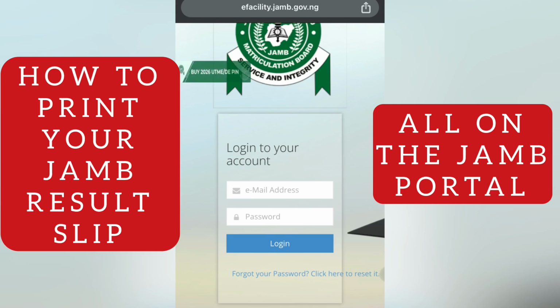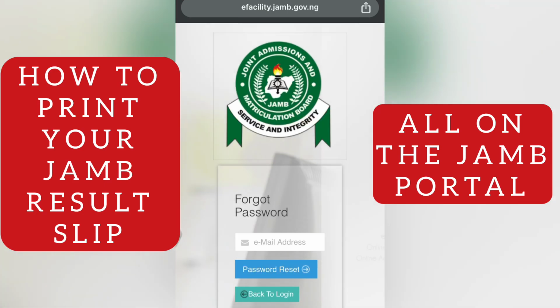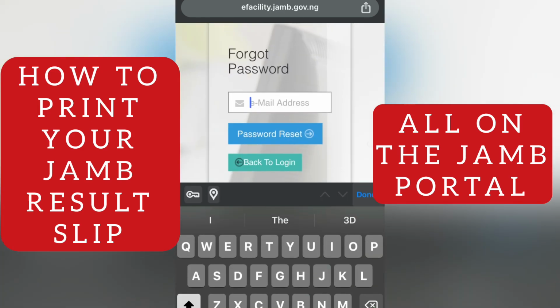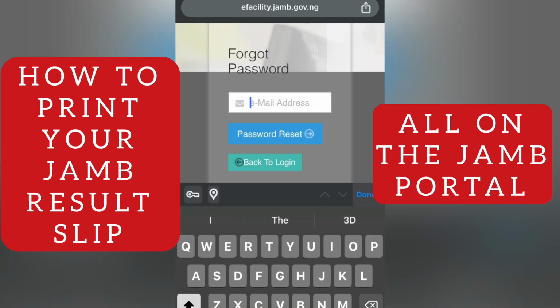forgot password. All right, so the moment this page opens up, you want to input the email you think that you are using. All right, that is the email in your own mind, or the supposed email they used in registering for you. And sometimes the issue may be that when you are registering for the JAMB, you are using that particular email, but now you are no longer using it.